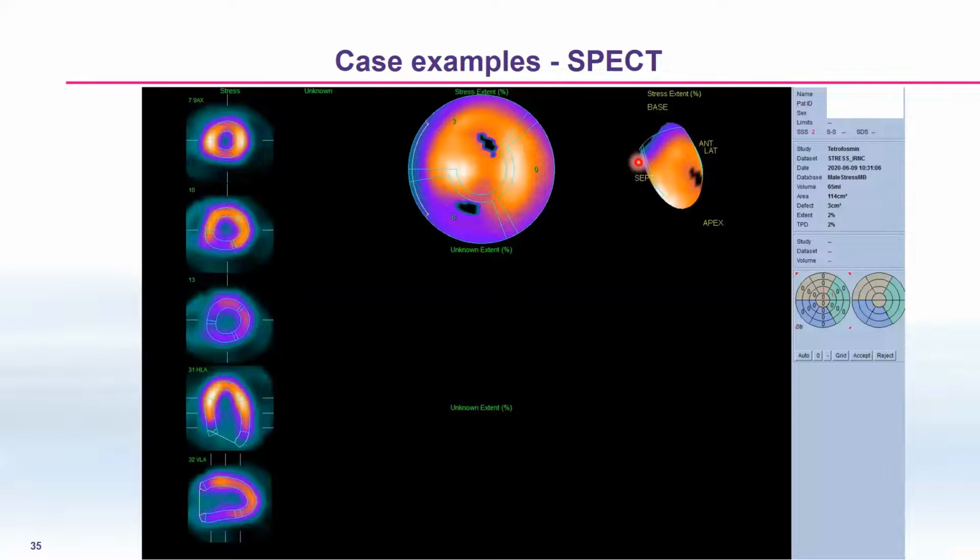Another example of SPECT. This was not a viability study, it was an ischemia study, but it's a very nice case. The patient had an inferior myocardial infarction. Unfortunately, after being loaded with clopidogrel and aspirin, he had a severe bleed from the stomach. The right coronary was opened before that. He had stenosis of the LAD. After the stomach bleed, he suffered a stroke. I think he was even thrombolized. And he came to me with no neurological deficit.